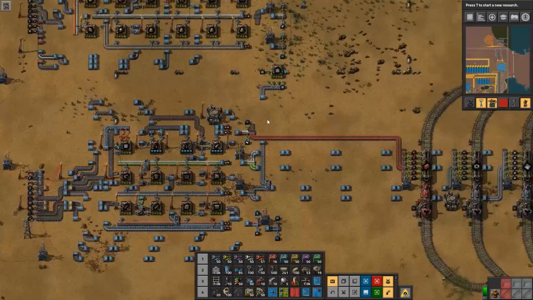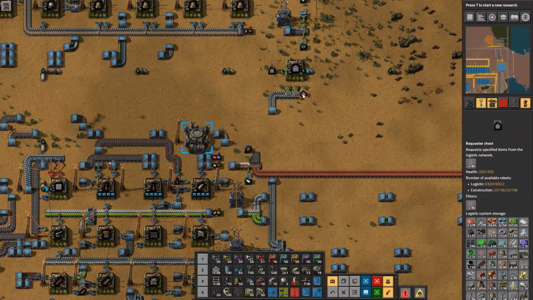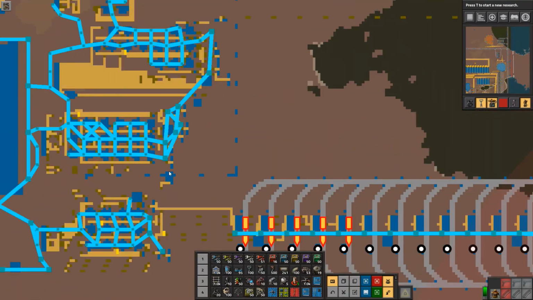Before I get into it too much, I did have to start creating belts. I just created another setup. This is just a requester chest getting red belts, and it's putting it in there. I realized I had like 47,000 red belts. Now I have 23,000. That should tell you something. But I had like 47,000 red belts in the system. I'm not using red belts.